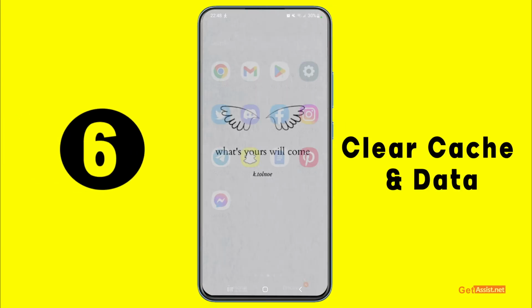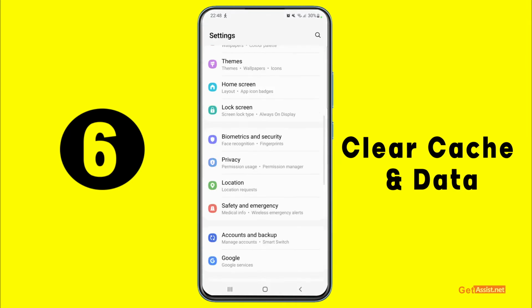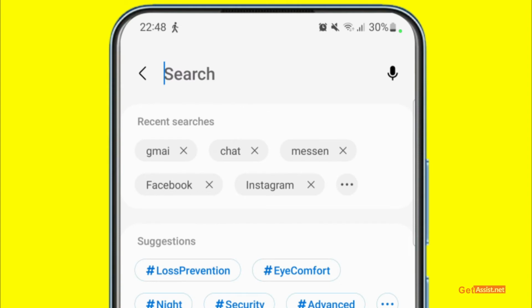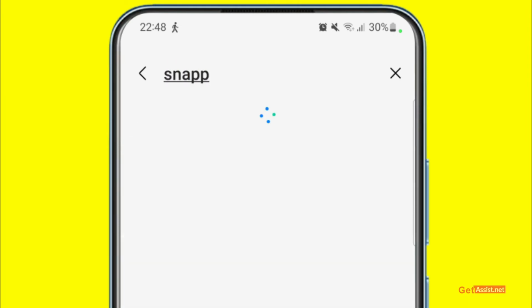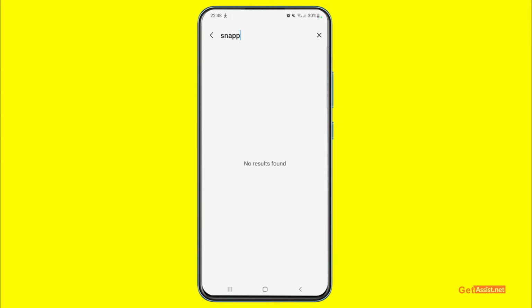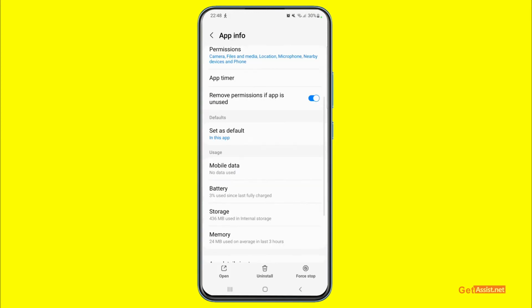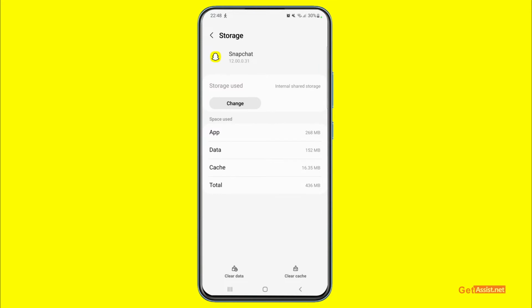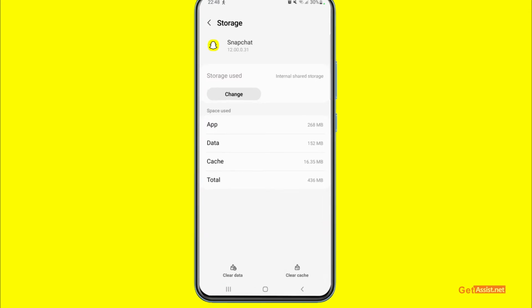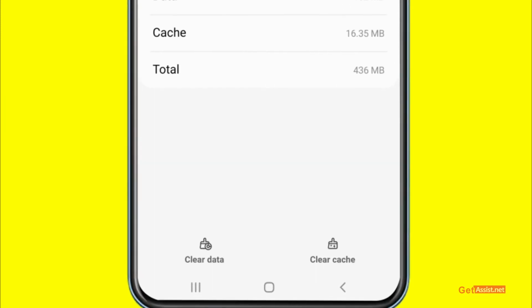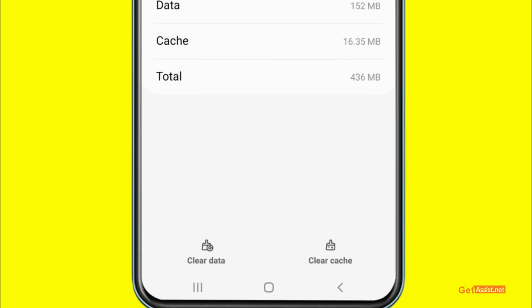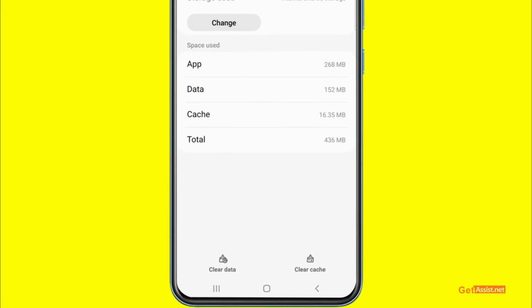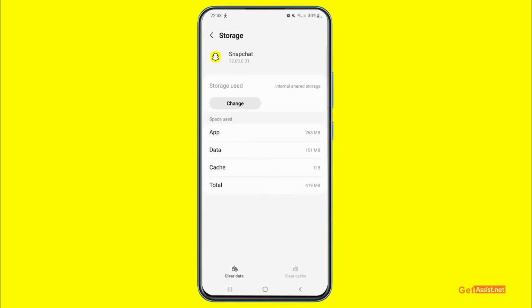My next tip for you would be to go to your settings section and then to the app section, or directly search for the Snapchat app. Now here you have to go to storage section, or for your mobile device the steps could be different. So you just need to reach the screen where you will get the option to clear data as well as clear cache. First of all, you should clear your cache files. As you can see, they are occupying a lot of storage space, and they are just junk files. They are of no use, they are temporary files. So you need to clear your cache on a regular basis. So I'm going to do that, and then you can again try to log in.